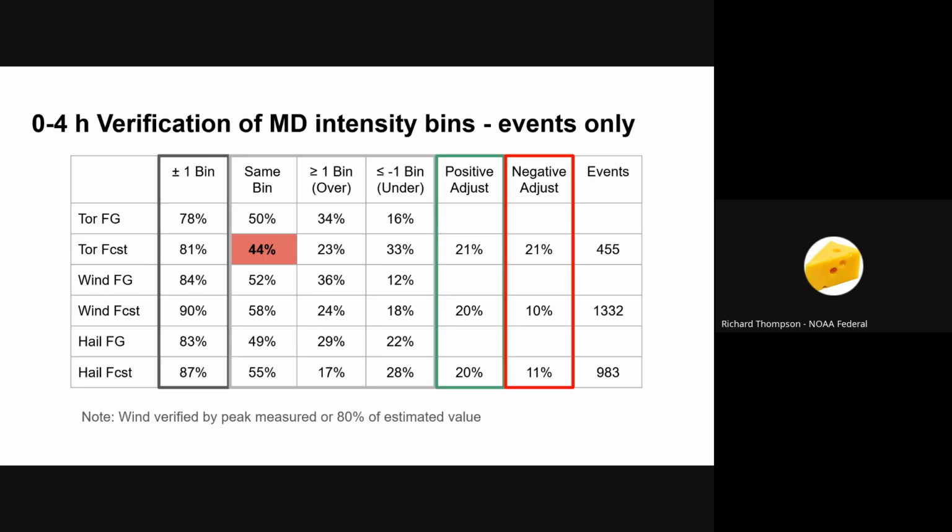Now, if you only look at events where the hazard occurred, we don't verify quite as well. Early in this experiment, we had a tendency, we undercut too many of the tornado ones. We were going too weak. And you notice here the positive and negative adjustments are almost an equal percent. Whereas if you look at wind and hail, it's still about 2 to 1 where the forecaster's improving things. So we're still close other than the tornado one. We're 55, 58% in the same bin. Our goal is 60. And then for wind, it's 90% and 87%. So we're already almost where we want to be. And this is just in the first year of our experiment.